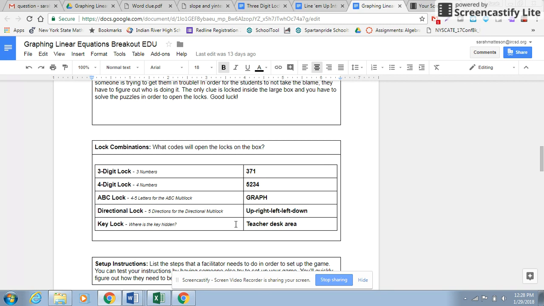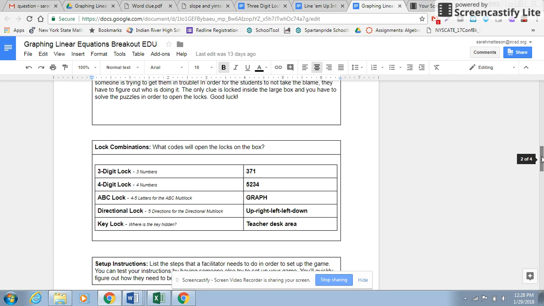And the key locks, although this one says teacher desk area, you're going to see that within the folder there are multiple versions. I am doing this for a particular teacher and used her classroom as the backdrop for it. Since it's in a Word document, you'll have to download it anyway. So when you download it, you can move the objects around to make it look like your classroom. And you could certainly still use the lines I have constructed. This was really intended so that the keys are hidden in 5 different locations. That way you can have some variety and students aren't just following suit rather than solving the puzzle. They have to actually solve their own personal one.